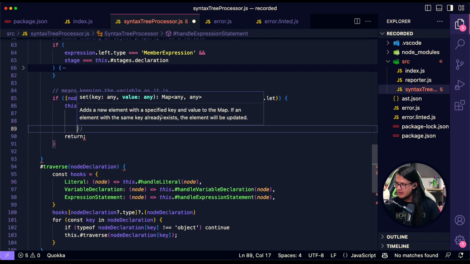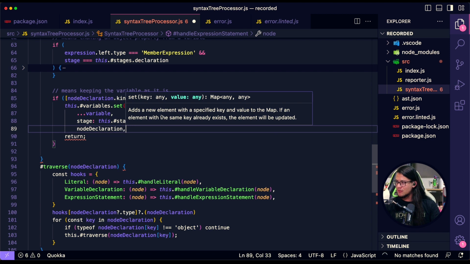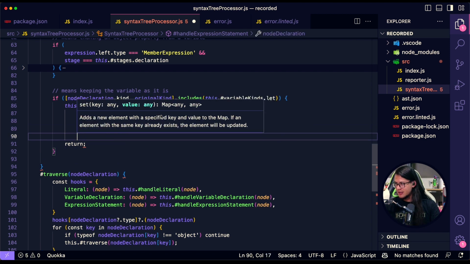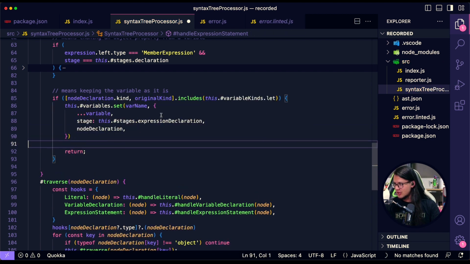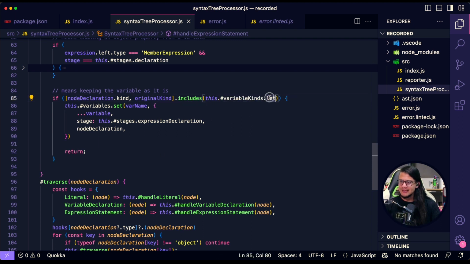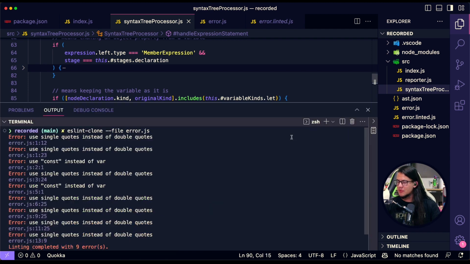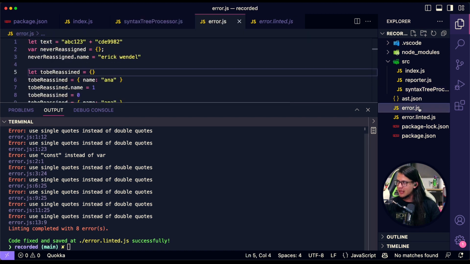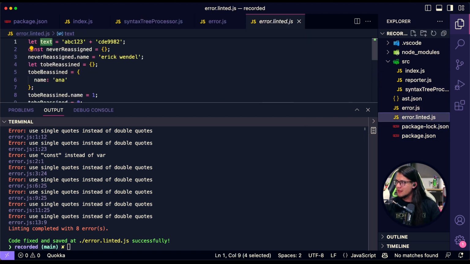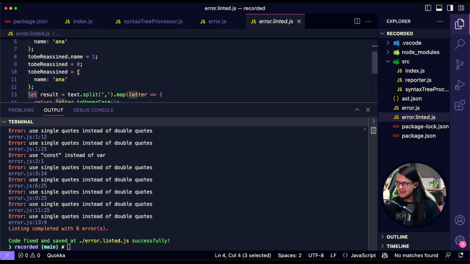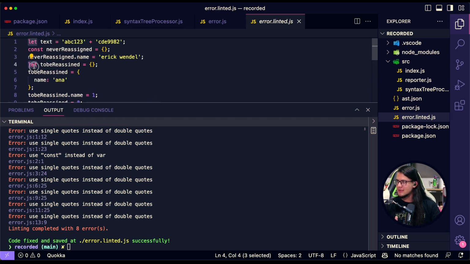Now stage declaration, and we pass through our node declaration, even though we haven't changed anything. So if it has let and hasn't changed, we weren't doing anything else. So just run to check it out. So we have let, which should be okay, and this should be kept as let. Okay, nice. So it's being kept as let in this case.